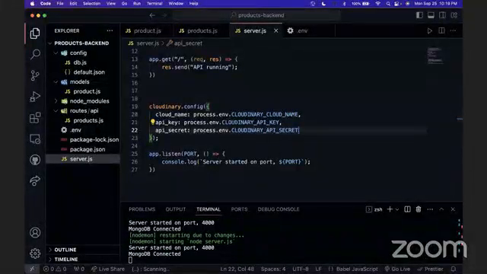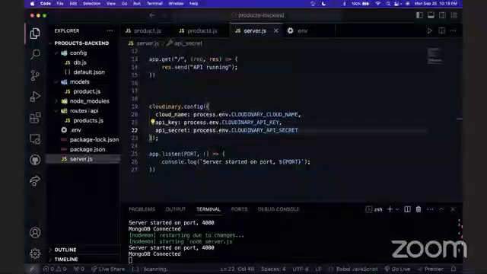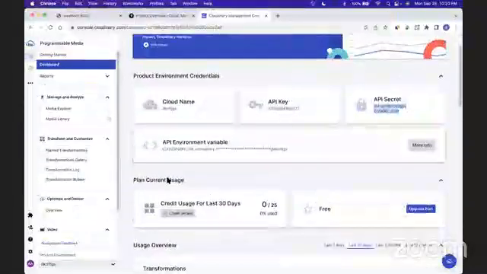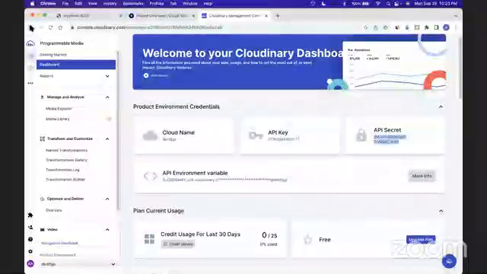That's enough, that's all we have to do in order to set up Cloudinary. Is there anything else here? Yep, that's pretty much it.